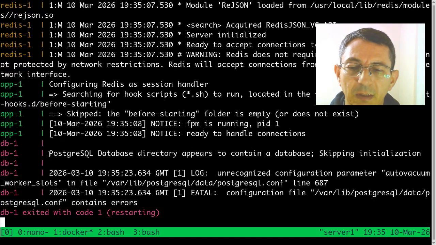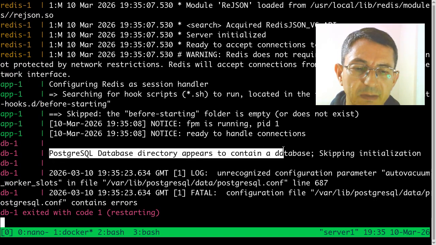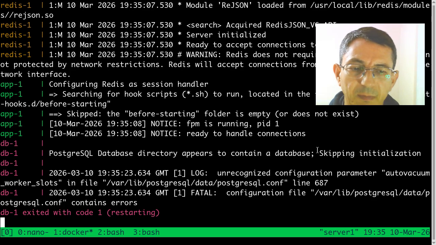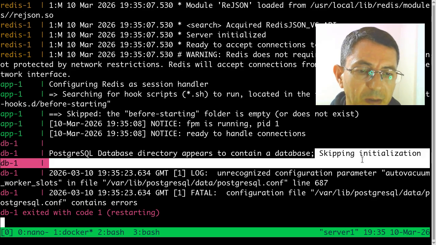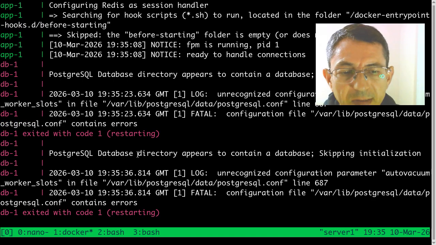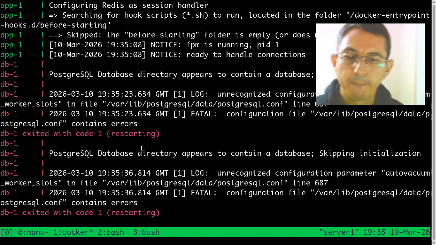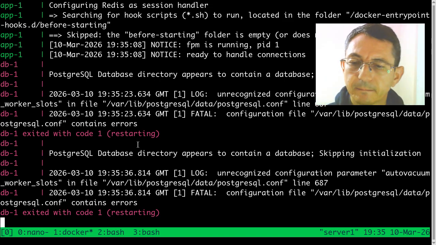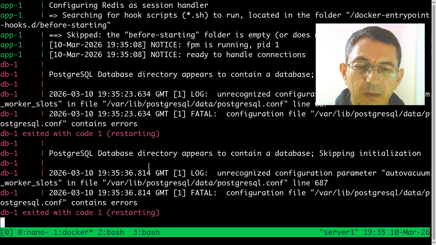So it is detecting that there is some data from a previous initialization, and it is not initializing the database again. It is using the existing content. But now there is something else here.